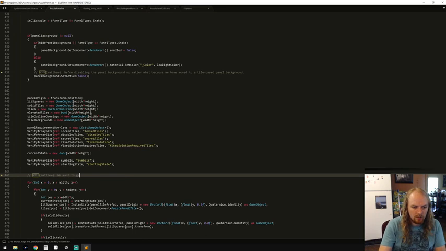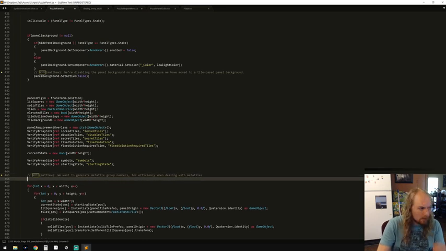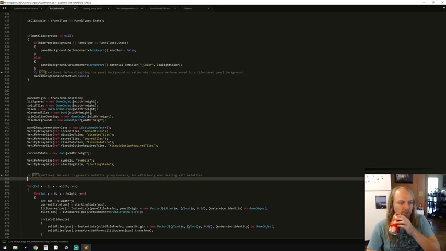We want to generate meta tile group numbers. I don't know whether to call them meta tiles or not, but it seemed like a better thing than what I was doing before. Okay.